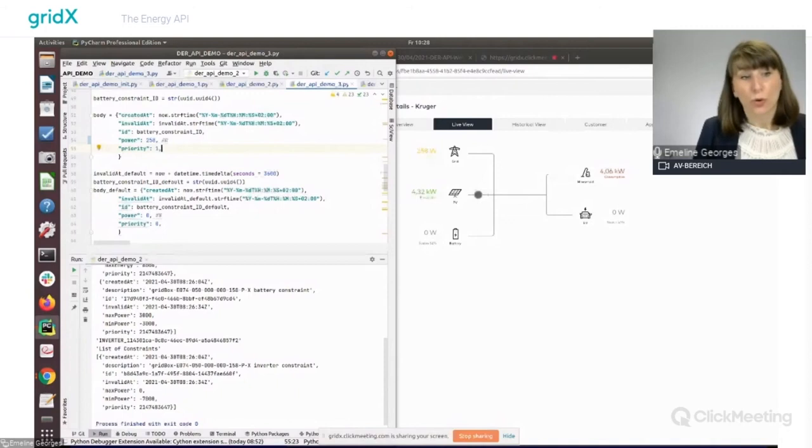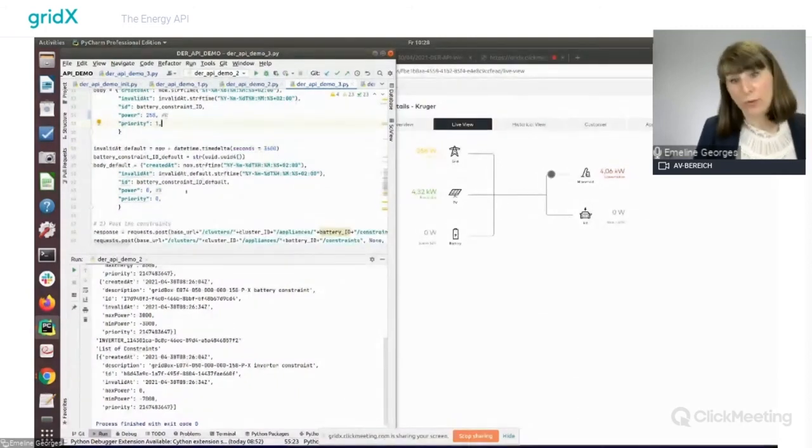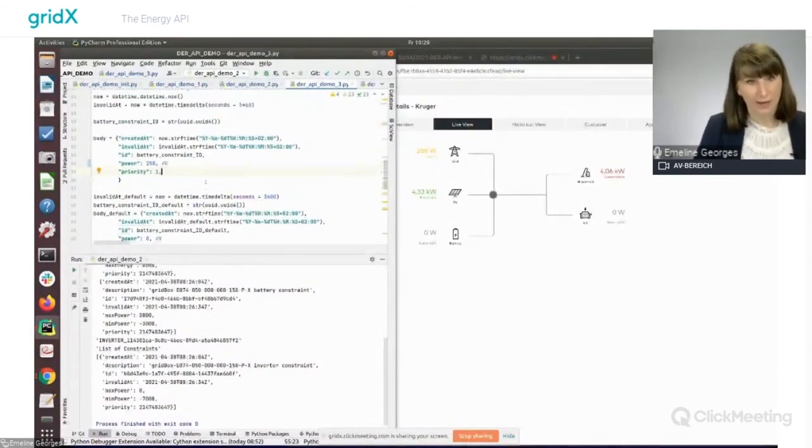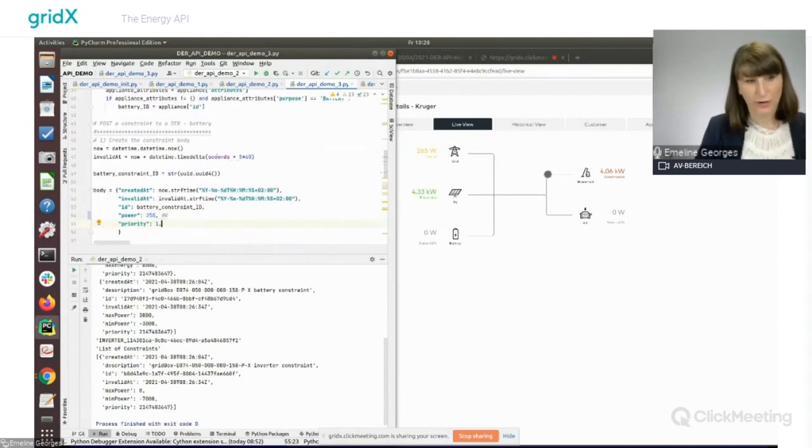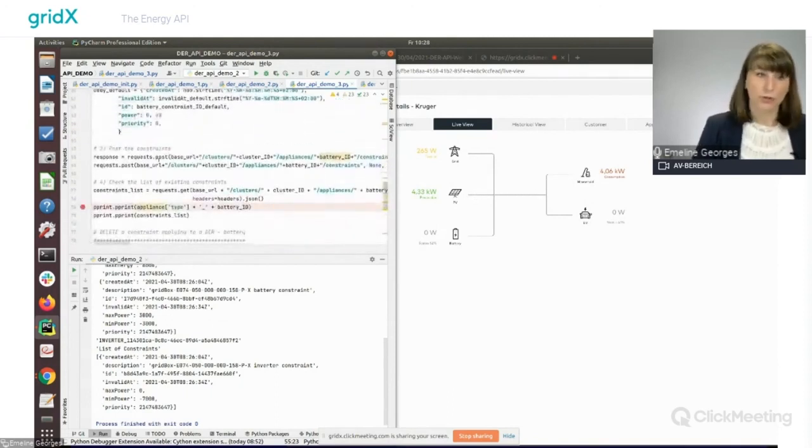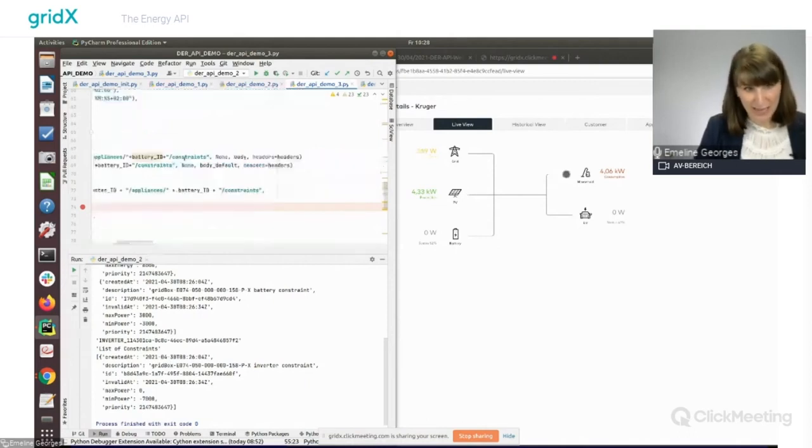My battery should always return to a power of 0 when it's no longer applying my current new constraint. So I will post the constraint by doing a POST request to our base URL, cluster ID, appliances, battery ID, and then just saying I'm applying a constraint. And I, of course, provide the body of the constraint.